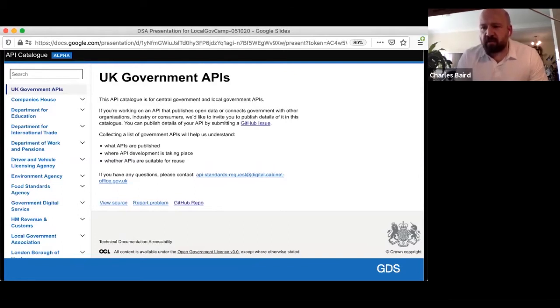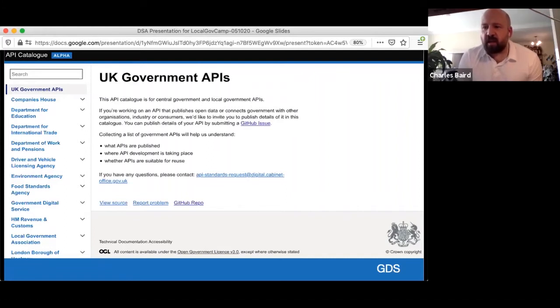It was felt that it was hard to find APIs. If you wanted to get your hands on an API from a government department, how did you do that if you weren't already familiar with the landscape? So people at GDS threw up a prototype, which is pretty much still the same structure we're using right now. And when I joined in July, it had about 30 APIs on there. Hadn't had a huge amount of take up. And this year, for reasons that remain mysterious, there is a lot more interest in data across government.